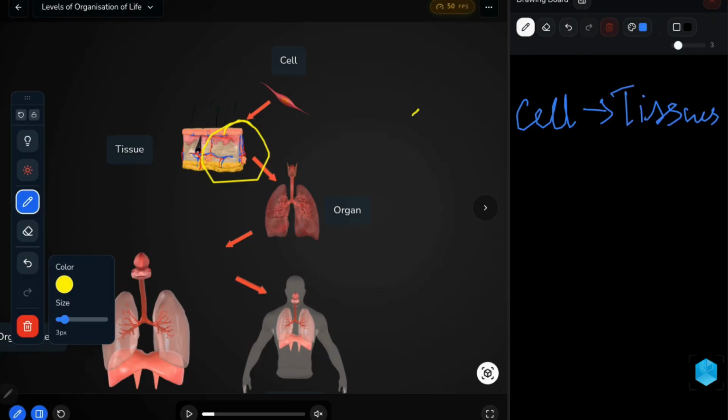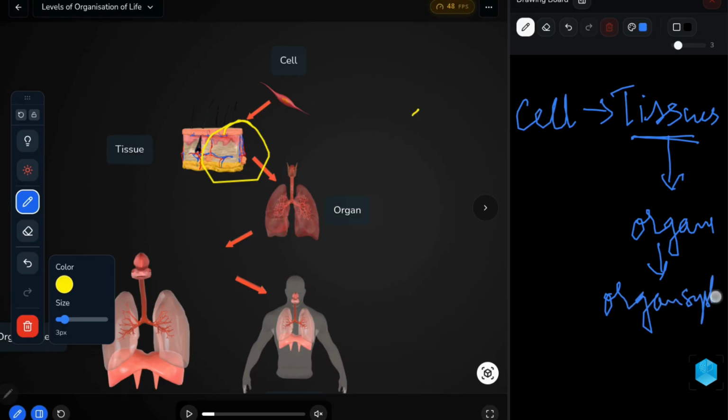Then in tissues you see the process of differentiation. When they differentiate, differentiation means division of labor occurs in cells, and they form different organs, and these organs go and form different organ systems. When these organ systems are formed, this makes altogether an organism with different organs and organ systems. So this is the hierarchy of the cell, how an organism is formed from a single cell.